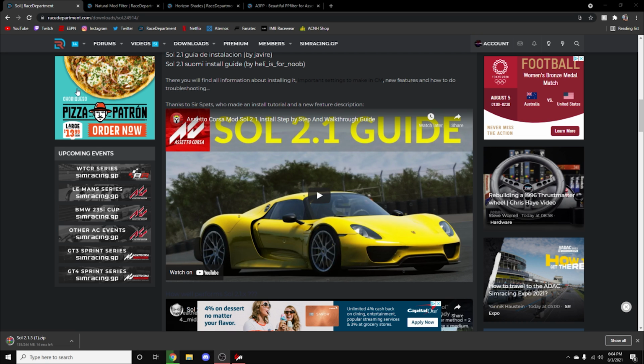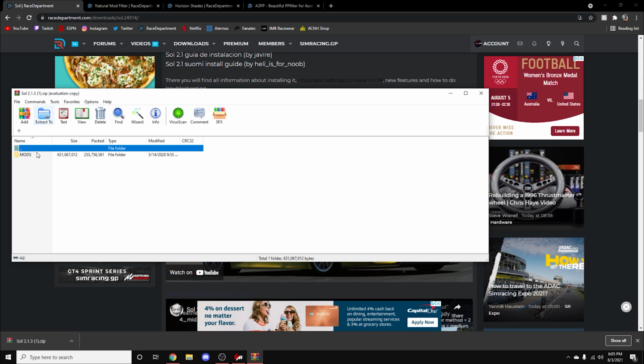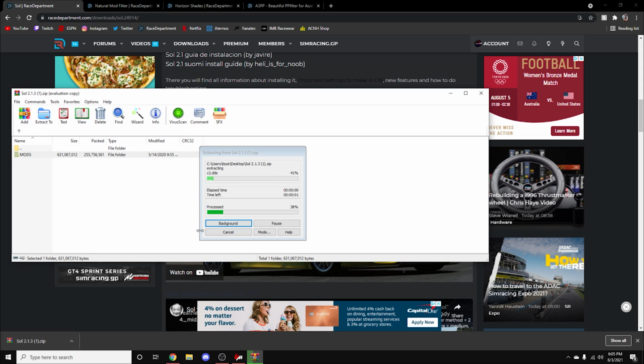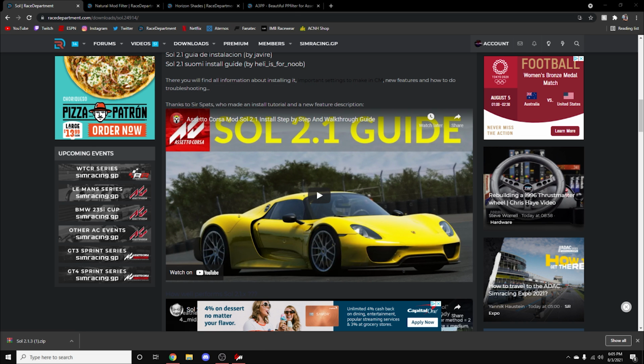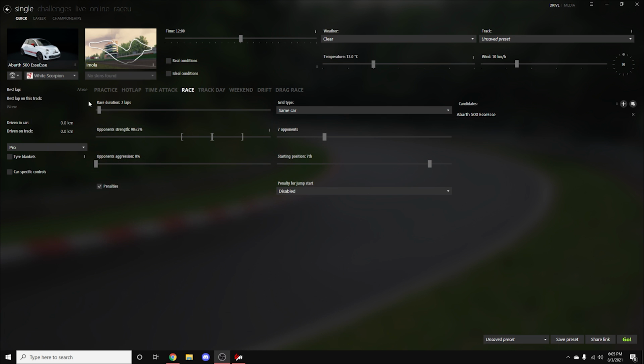Now, you're gonna wait a second for it to download here. My internet speeds are okay, but they are not great to say the least. Once it's done, you can drag it to your desktop. I'm just gonna drag it to my second monitor here. I recommend having WinRAR, by the way. It's free. You can download it. I don't need to do a tutorial on how to get WinRAR. Just look it up on Google if you don't know how.